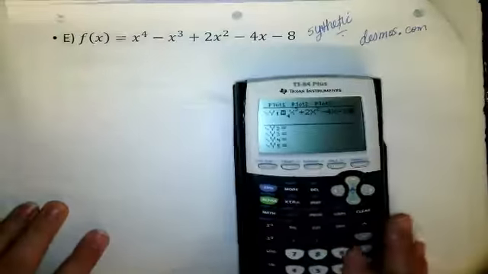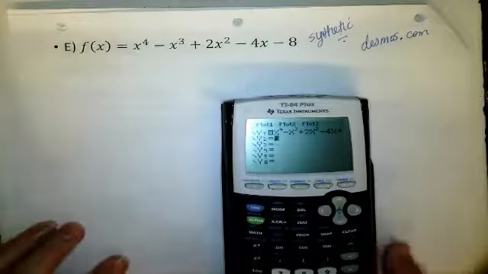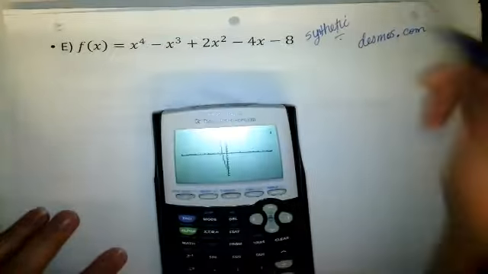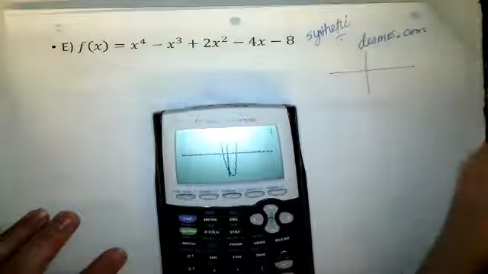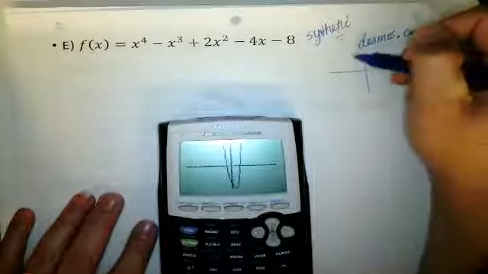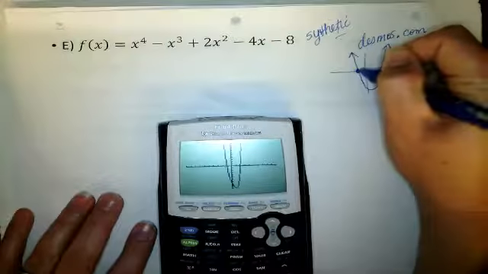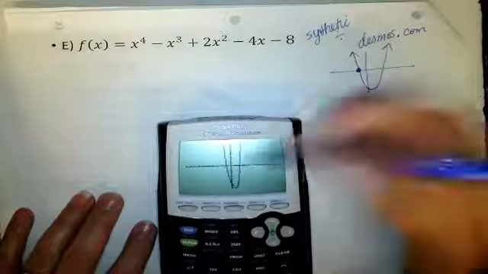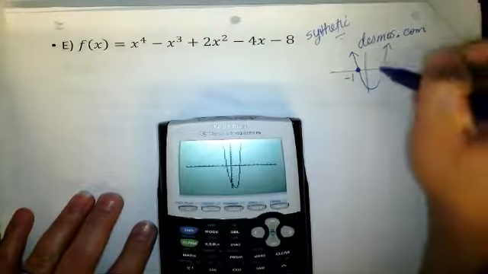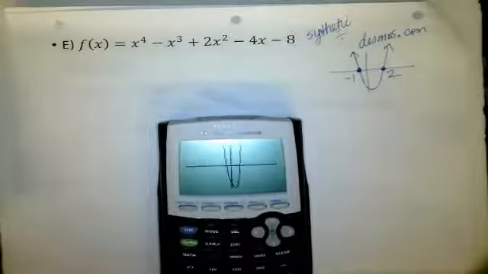So I have that plugged into my calculator. And then I'm going to go ahead and do a zoom standard, zoom 6, to look at a picture. And I definitely need to sketch that little picture. What do you see on that little picture? A U. Kind of like a U shape, yeah. And it looks like it's passing through at negative 1 maybe and 2. So I only see 2 real solutions.